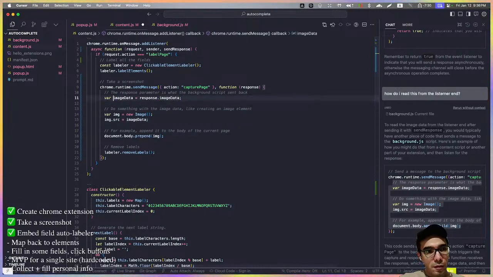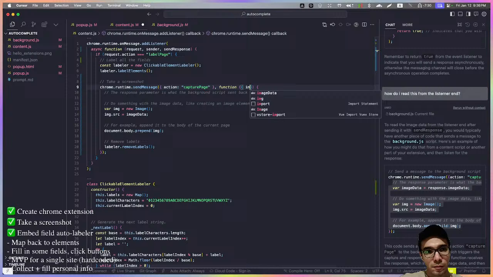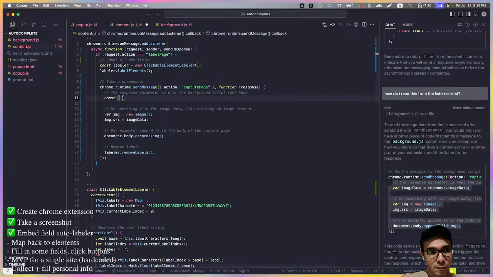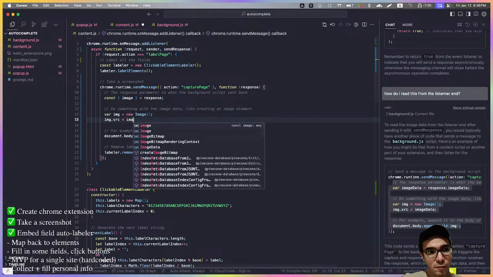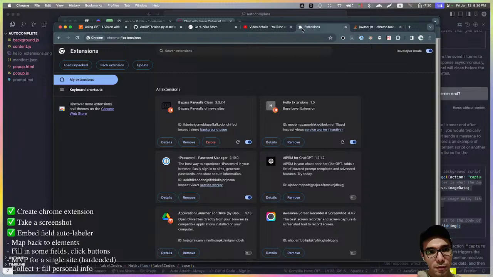Oh, this is saying image data. Okay, let's reload that.